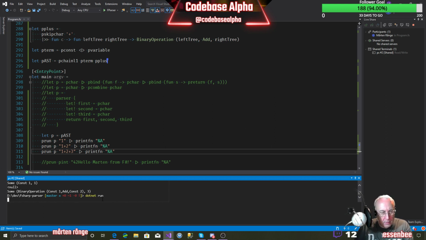Try this one. Yeah. Wow, it's building that expression tree really nicely now, isn't it? Look at that. Yeah, and it's left associative as well, because we see const 1 add 2 const 2 3, right? Yeah. So now we're getting there, right? Now we're getting to something here, really, and we're not so far away from actually being able to parse.